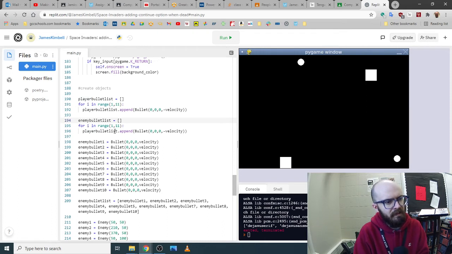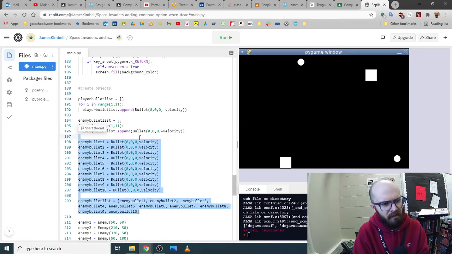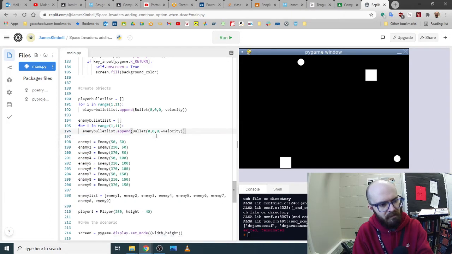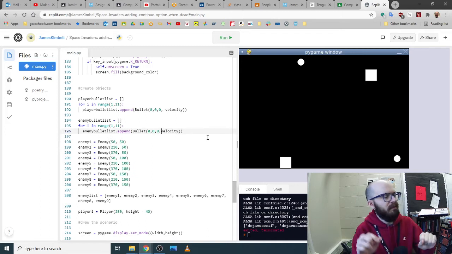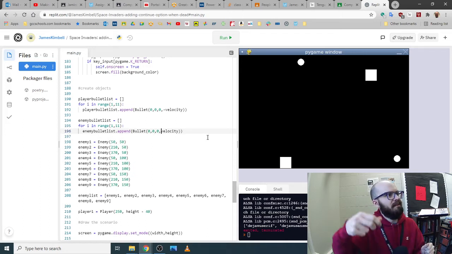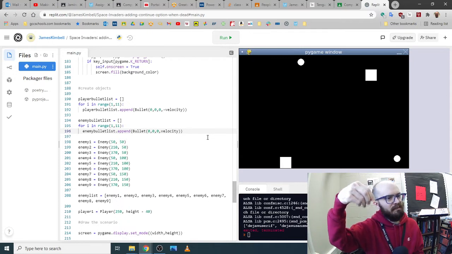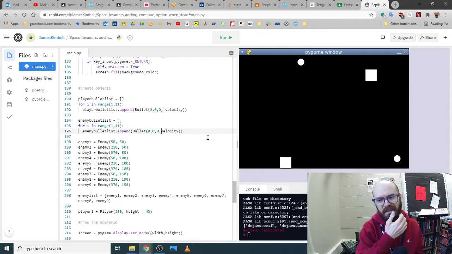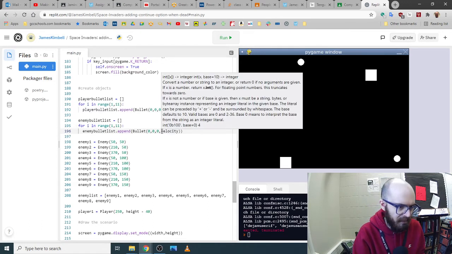I made separate lists because at first I thought, oh, let's just make one list of bullets and then there's a max amount on screen. But the problem with that is that you could just fill the screen. You could just shoot constantly, and then the enemy might have less of a chance to squeeze one in if you've hit the max bullets, and then they can't shoot back. That would be like a weird little trick you can do. So what I did was I did the same thing. This time it's the enemy bullets, and I made them have the opposite velocity because they shoot the other way.